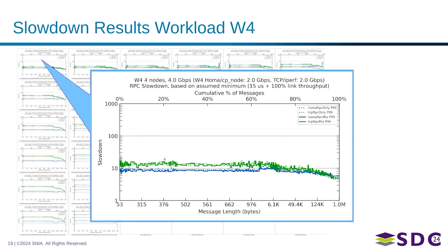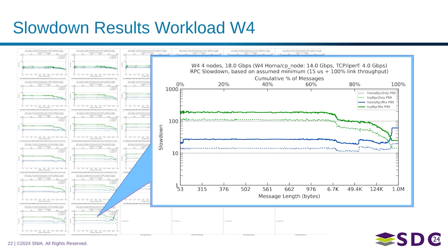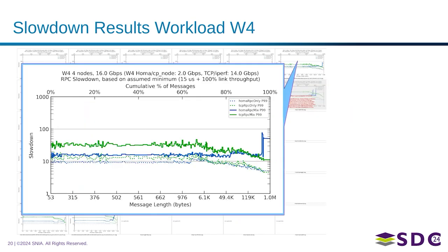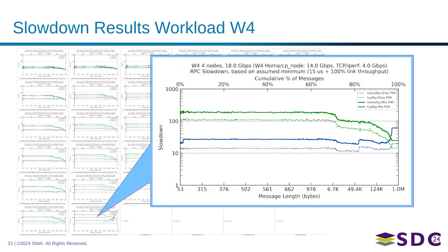Let's look at this again. So TCP slowdown was at about 9-ish, okay? TCP slowdown is about 30-ish. Okay, so we see an effect that TCP has on TCP messages, okay? 200-ish, okay? So hardly any traffic at all, slowdown very low for the green one. The slowdown is about 20-ish, okay? Now 200-ish means TCP suffers a lot when there's a lot of TCP traffic.